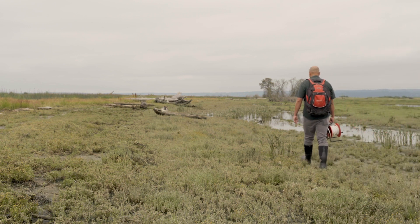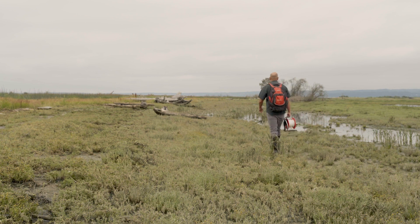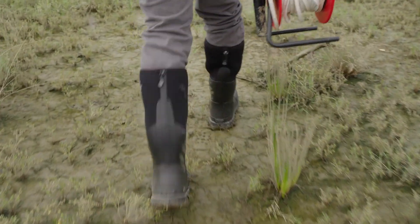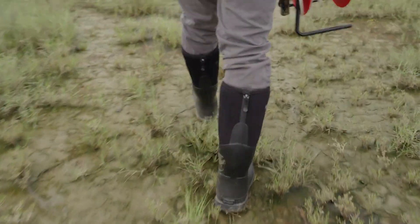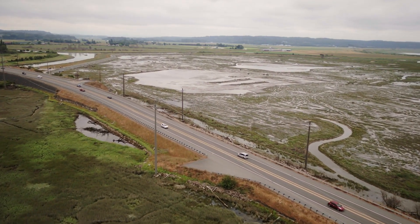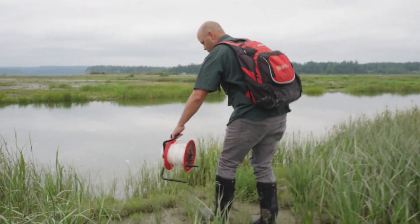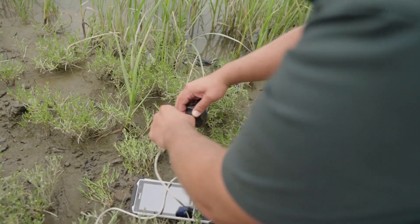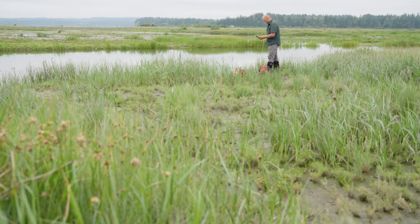It used to be you could walk into this site at all hours of daylight. Now you have to think about the tides. You can't be here at high tide without a boat. Depending on what time of year and what the tide is doing, you could drive by Lakeway Island and just see it as a big mud pit. It's not a mud pit. It's a salmon nursery, among many other things.